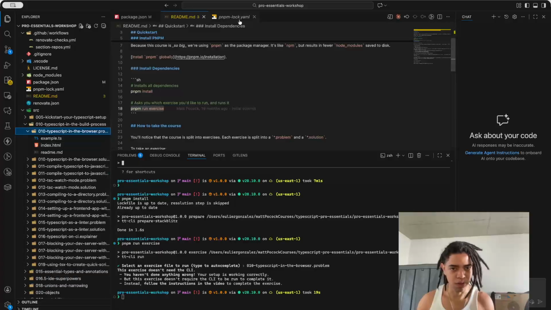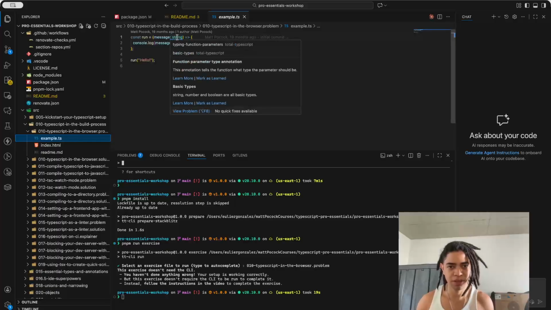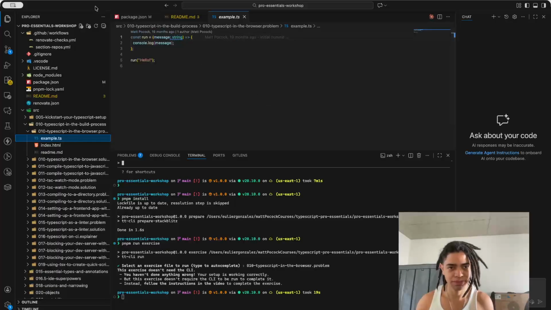In line 1, it's a hey, unexpected token here. Actually, let me reference that to say here the TypeScript in the browser.